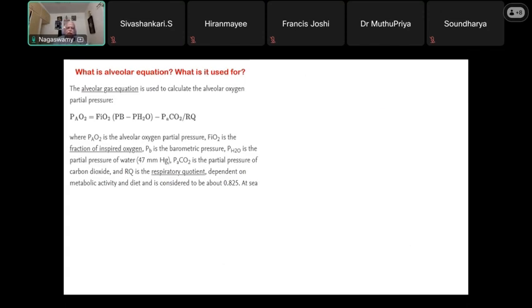If our body has a higher oxygen pressure, can we take the oxygen from the air? Impossible. So that is the reason for this concept of alveolar oxygen pressure. Supposing you go to Ooty or Kodaikanal or the Himalayas, what will happen to the oxygen pressure that you are taking in? Will it be the same or not? Reduced. Reduced because of the lower barometric atmospheric pressure.